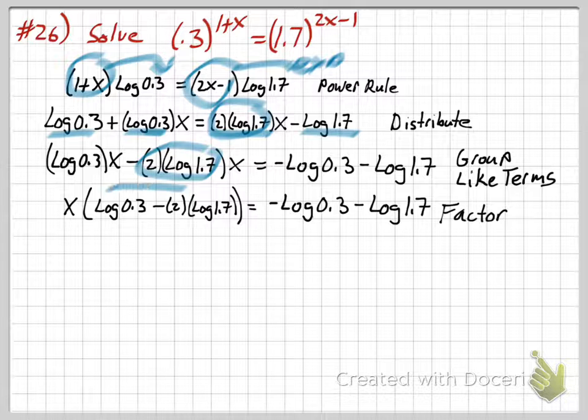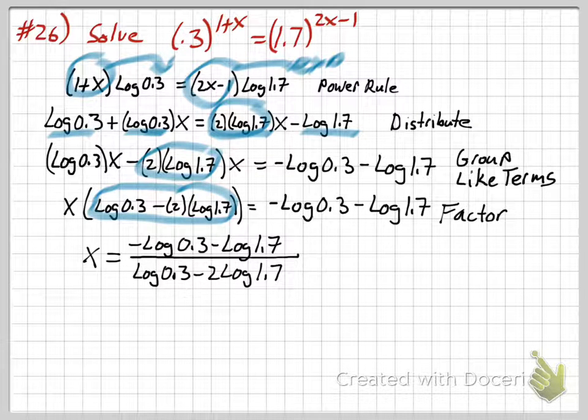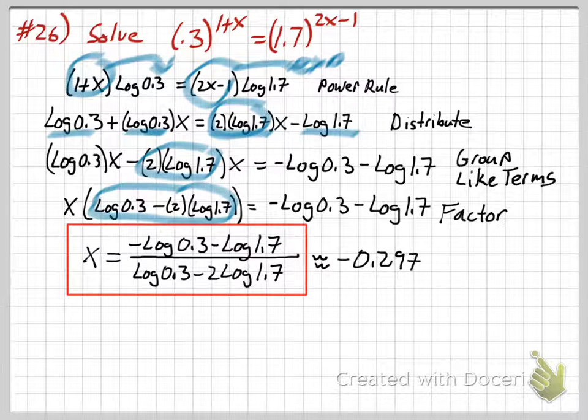Now, if you want to, you can put all this mess into your calculator. That's fine. You're going to have to do it eventually. But if they want it left as exact, then you have to do all that. Now, that is merely a number. Let's say it was x times 5. What would I do? Divide both sides by 5. Now, here it's x times ugly mess. What do I do? Divide by ugly mess to isolate the x. And that will give me your final answer in exact form. Punch that out in your calculator. Use lots of parentheses to force correct order of operations. And that should be your answer.